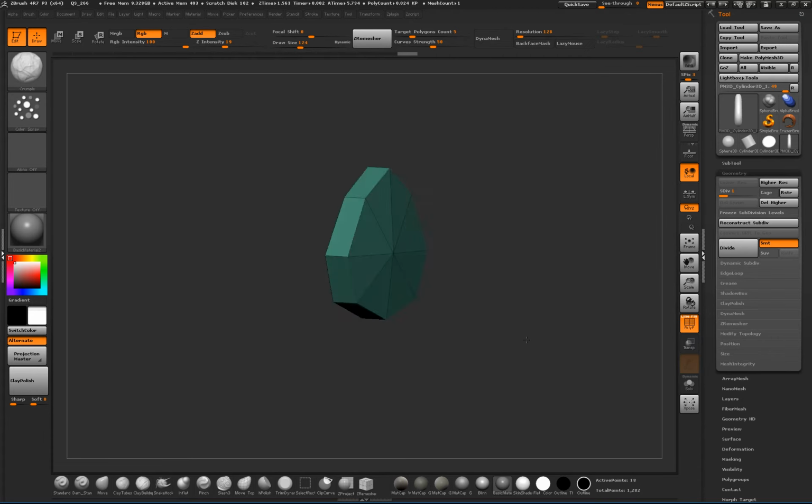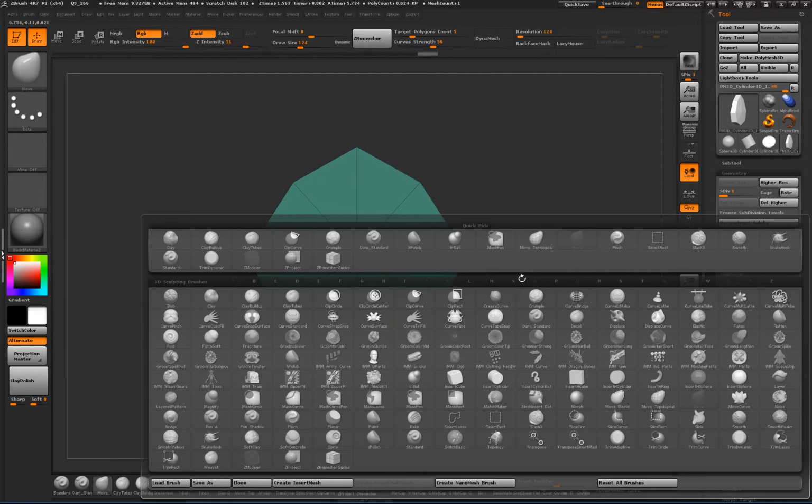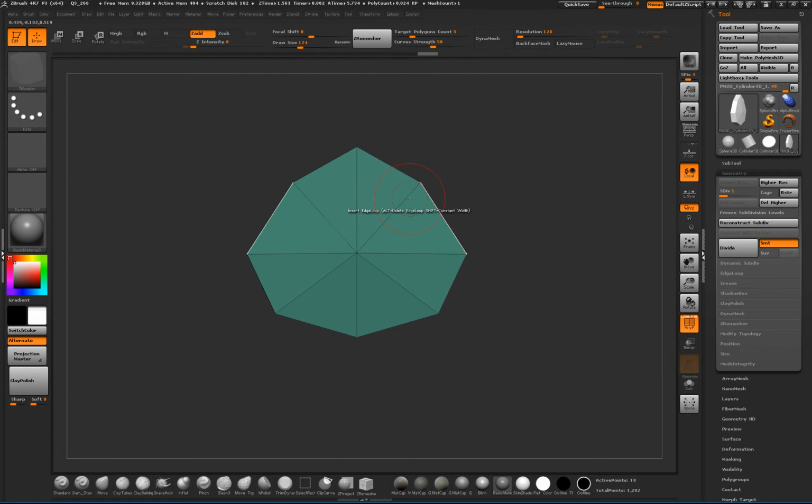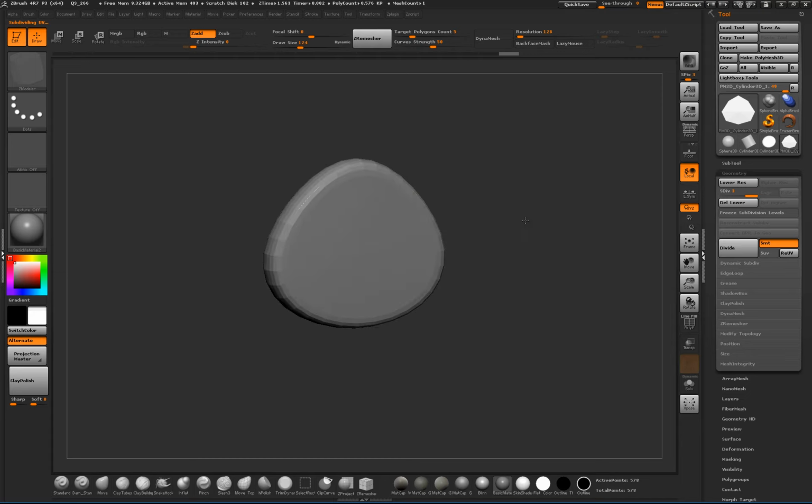Alright, so, yeah, this thing. What am I on here? Let's go to the Move Brush. And I'll go back to ZModeler and do just a couple of, oops, let's delete any higher subdivisions. I just want to make sure this thing smooths correctly, so I'm going to give it a thickness of some kind. So if I divide, it'll keep its shape a little better at the edges.